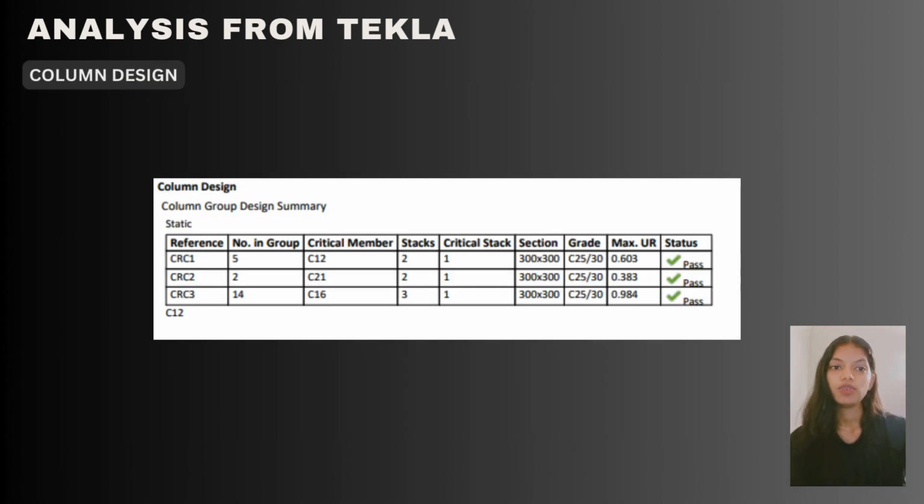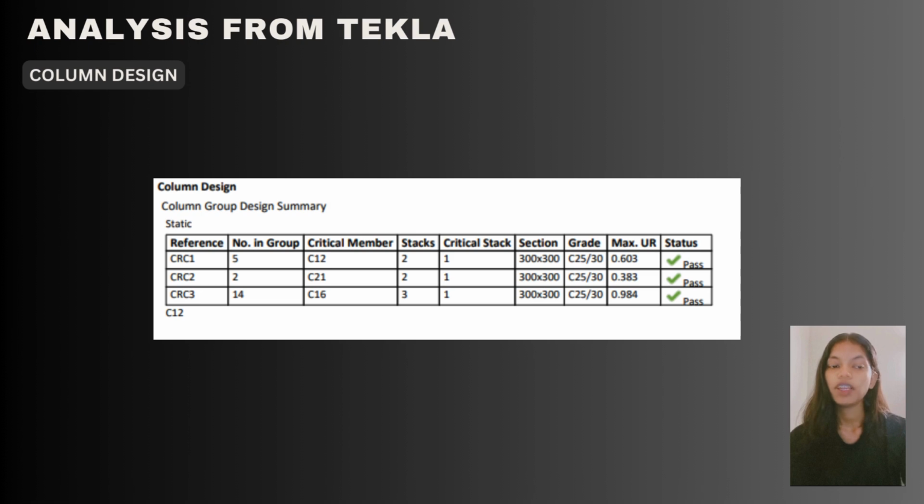This slide shows the column group design summary for static analysis. Each column group is identified by a reference code with critical members and stacks noted. For instance, CRC1 includes 5 columns with C12 as the critical member. All columns have a section of 300 by 300 and are grade C25/30, ensuring consistent material properties.